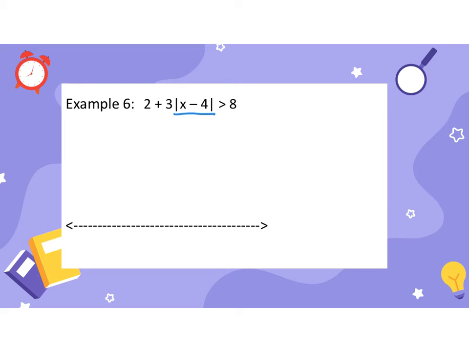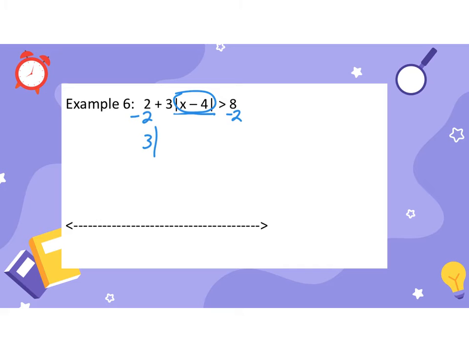Okay? Again, if you have a hard time visualizing these problems, pretend that this was just a variable. So if I just had 2 plus 3x is greater than 8, how would I get that x alone? What would be the first step I would need to do? Hopefully you realize we've got to move the 2 first, okay? So same thing with the absolute value. We've got to subtract that 2 on both sides.